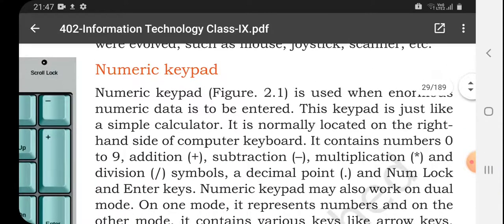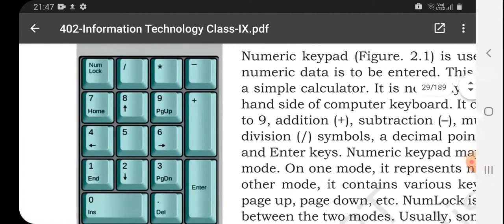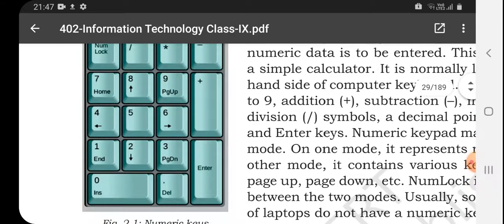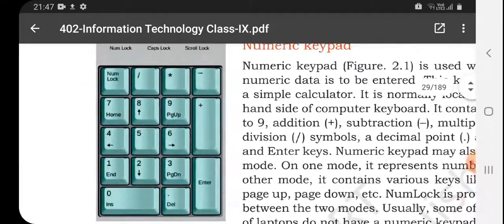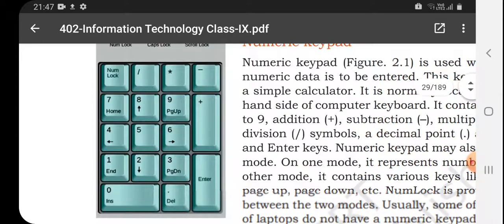So in that case keyboard is a must, because you give your instructions through the keyboard. Now one more part of the keyboard which is not always compulsory, it exists sometimes and sometimes doesn't, is the numeric keypad. In the numeric keypad you can see total 0 to 9, 10 numeric keys, and in all of the numeric keys there are other things also, for zero insert, and for full stop or dot. Actually it's a numeric keypad, so it is not full stop, it is decimal, the decimal point for float numbers, for real numbers.